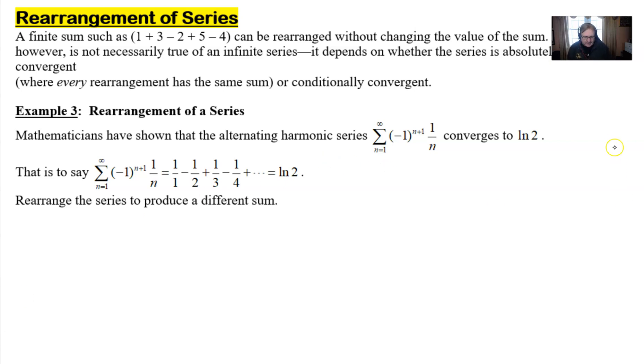So let's say we have a finite sum, like we're adding the numbers 1 plus 3 minus 2 plus 5 minus 4. Now that is a series that consists of both positive and negative values that we're adding together essentially, which means that it could come under the realm of conditional convergence if it were mapped out over an infinite stretch. But one fact remains. If we took that finite sum and rearranged the order of the numbers, letting the signs travel along with them, that would not change the value of the sum. In other words, the commutative property is alive and well with that particular sum.